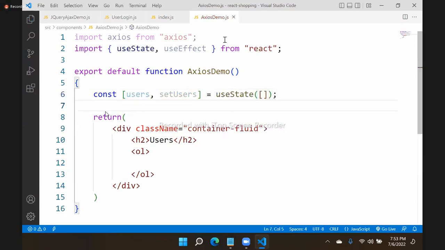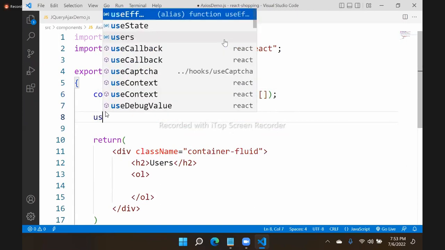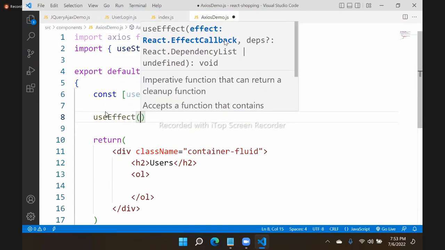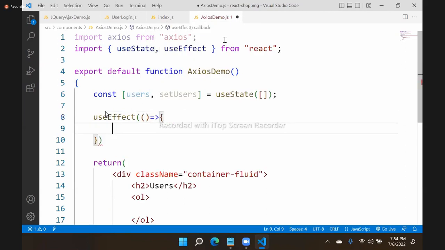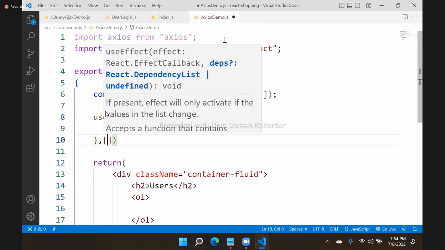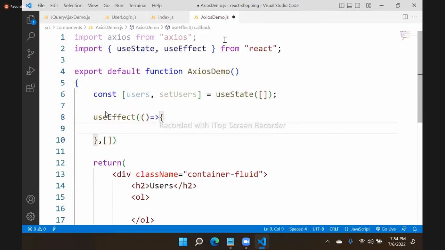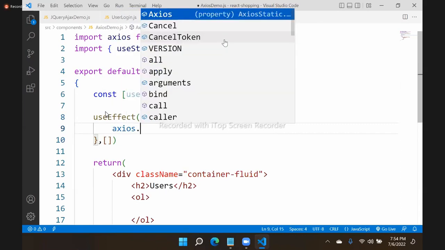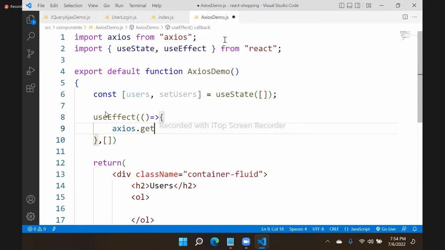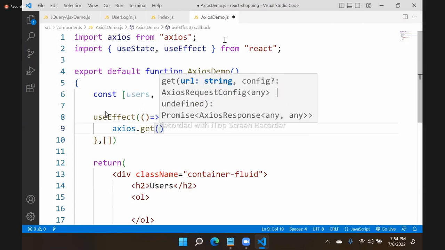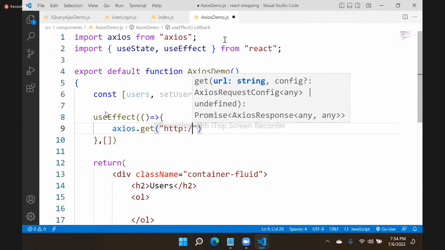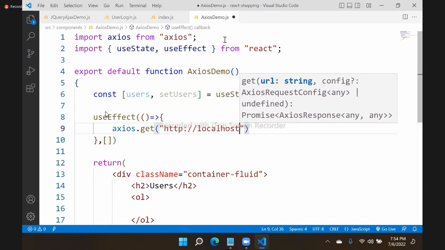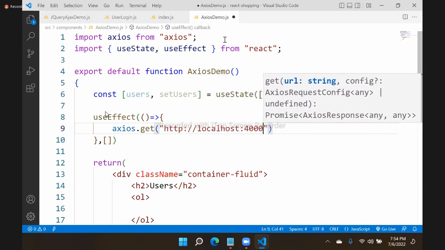Okay, so we will write useEffect, and in this we will use the callback with the dependencies, and here we will just use axios.get, right? And you can give the URL directly. That URL is http://localhost, for get users.